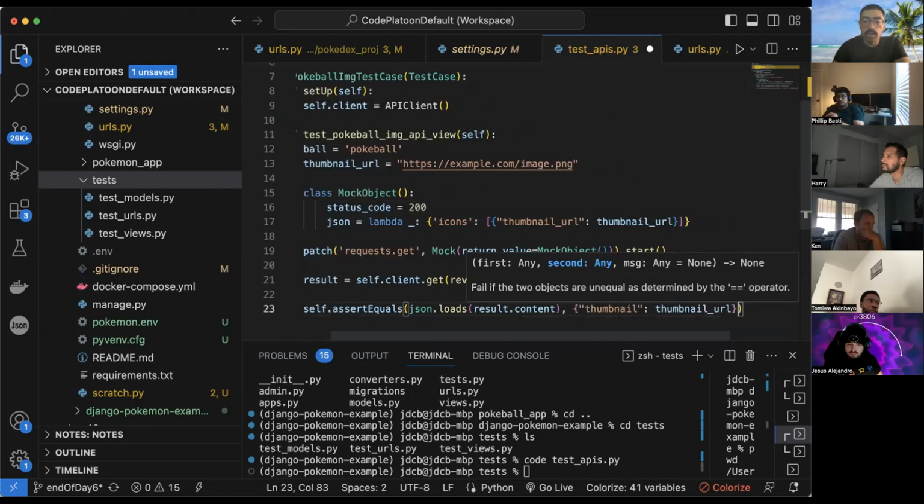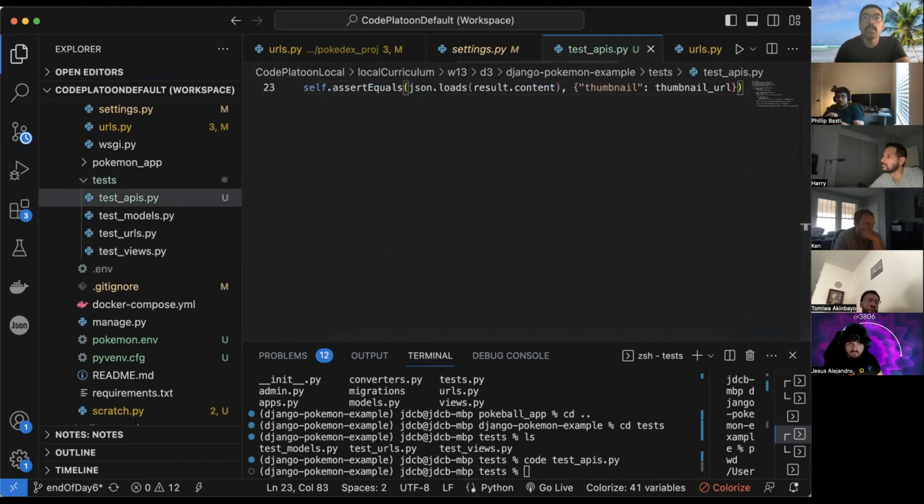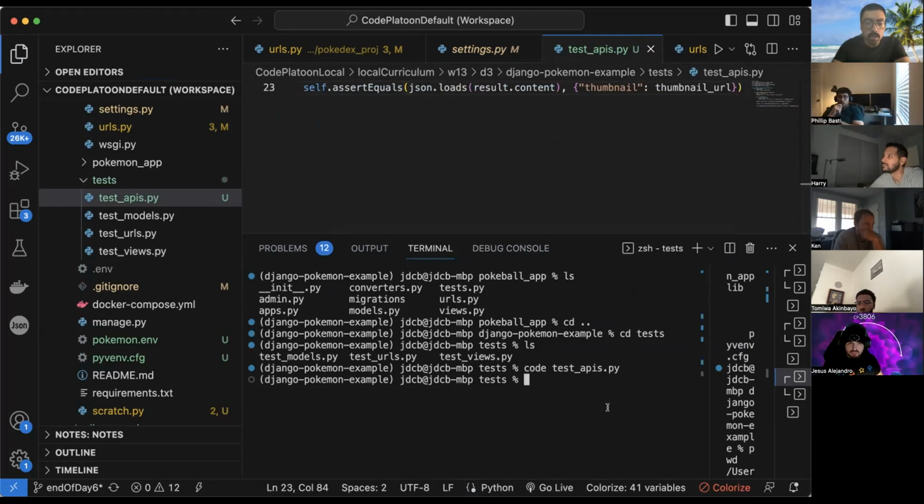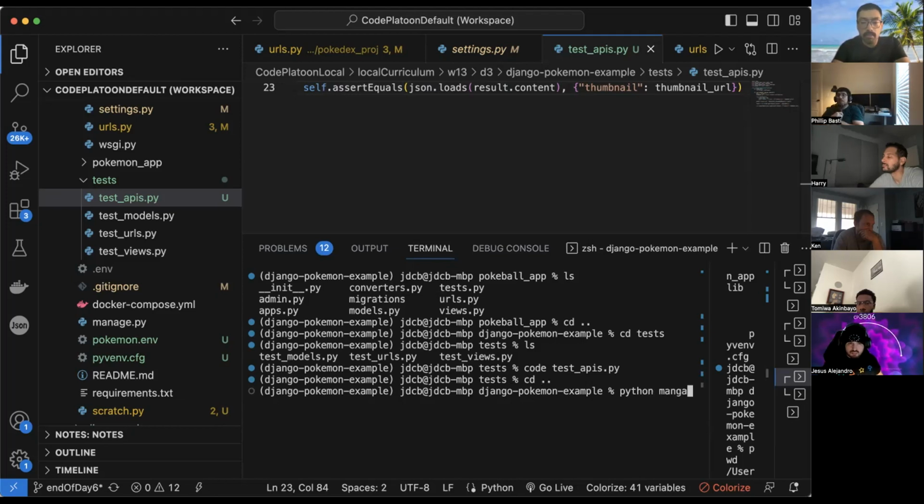All right, that was a lot of typing. So let's see, we should now be able to run our tests. Let's go up a bit and run python manage.py.